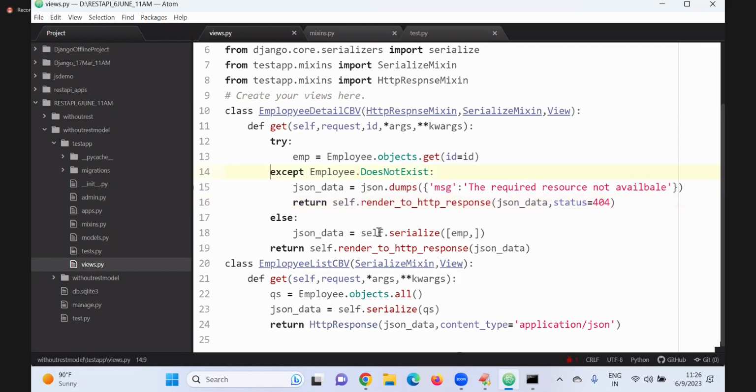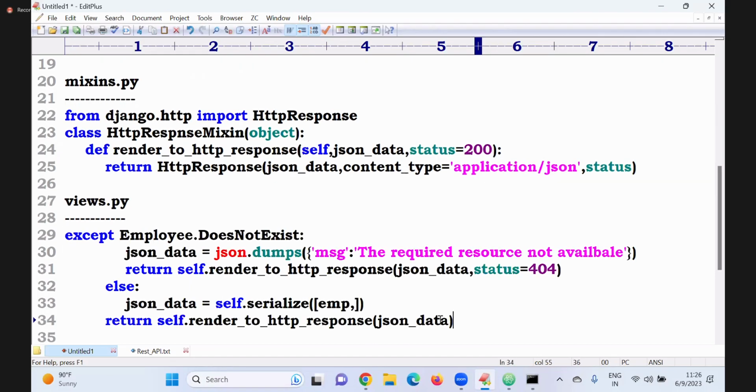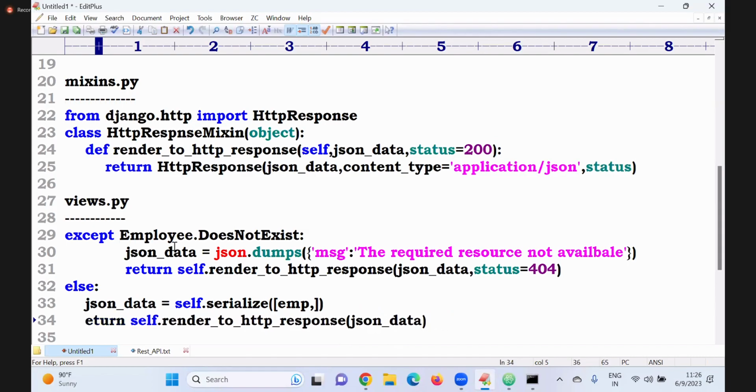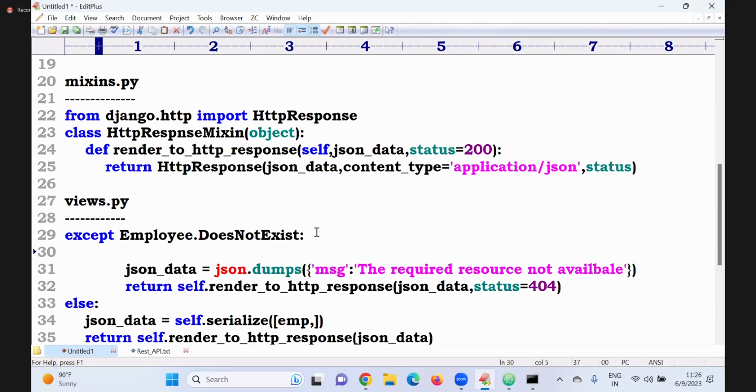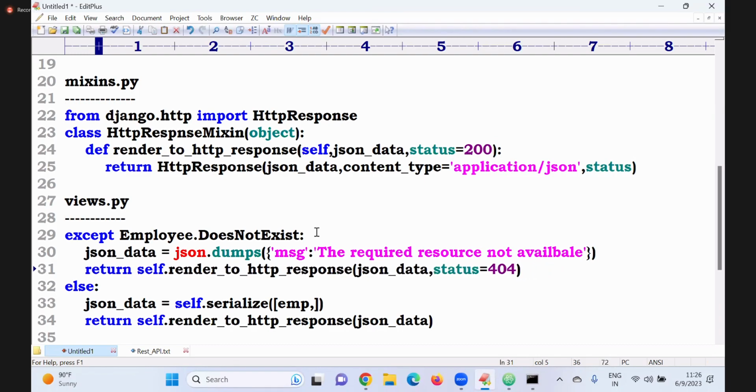Here in except block, else block. Where? Line number 25.